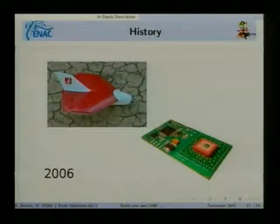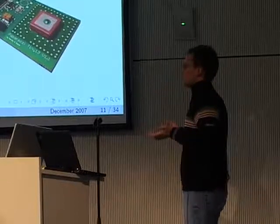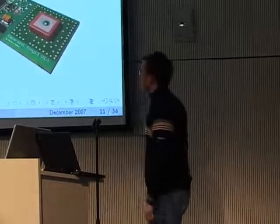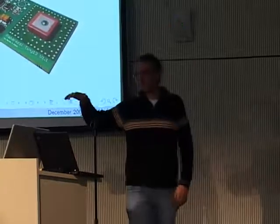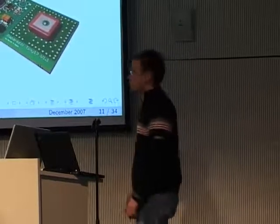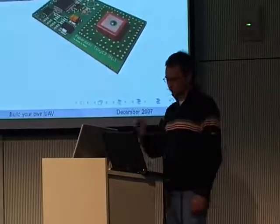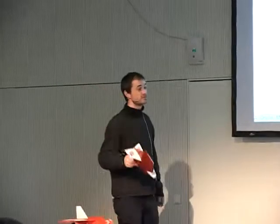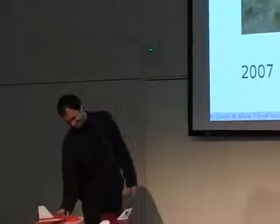It's an ARM7 based board with 60 megahertz, which is a little terrible because the processor is bored most of the time, because just navigating is not doing much. So we had to add some applications to get the processor doing something. We also included a GPS on the board. So we had no external GPS anymore, but just this very small board with the power supply and the processor and the GPS all in one board. And it's like 24 grams. And more than enough power. Yeah, we also shrank the size. This aircraft weighs a little less than 300 grams. This one is about 240. 240. Mm-hmm.